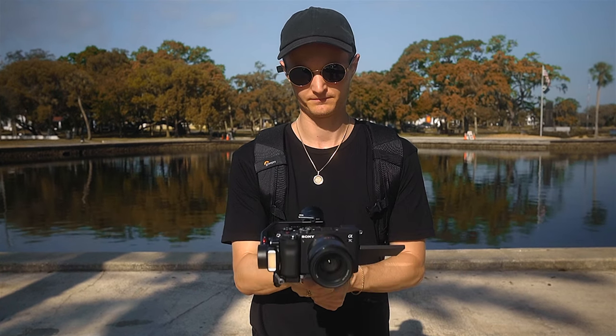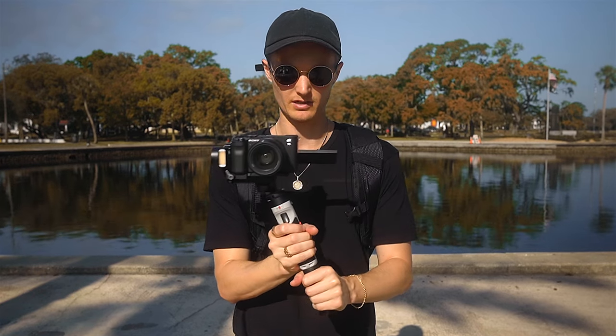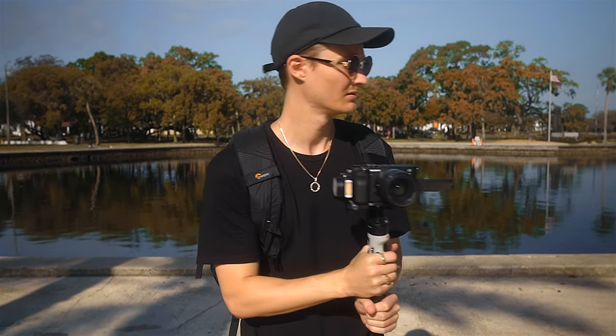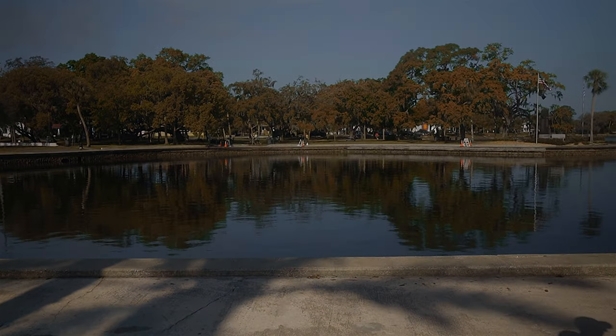And I can easily and conveniently always have that extra stabilization in my bag at all times, which is going to completely change the way that I approach my run and gun style, and is going to make me even more excited to go out and shoot every time I get the opportunity.